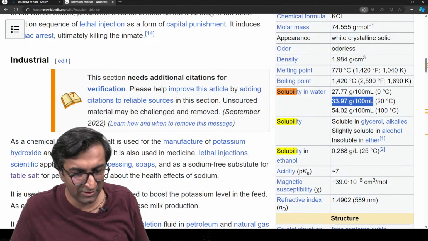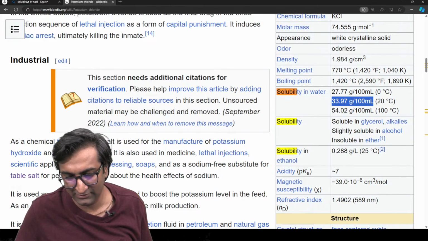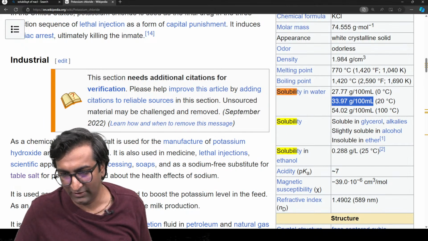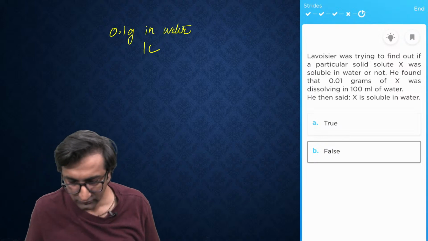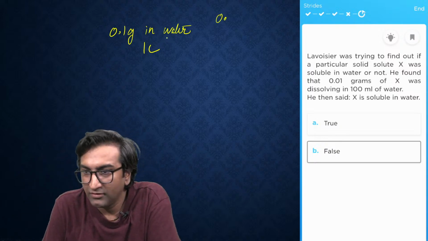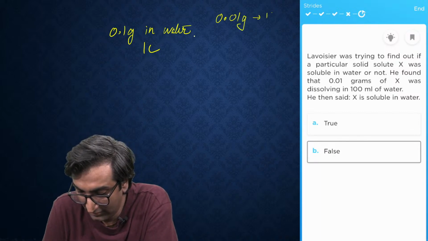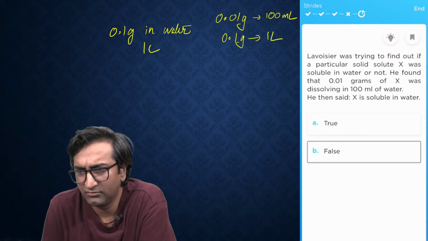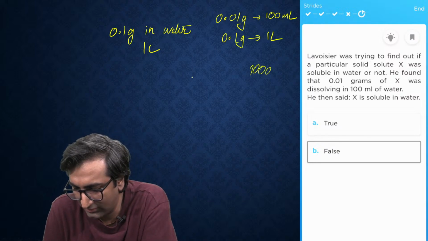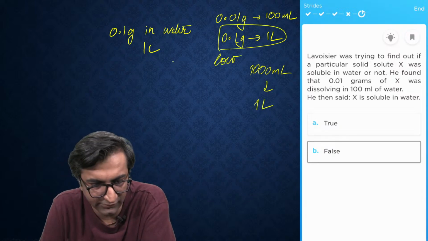It's per 100 ml. Roy has pointed out a very good thing. Okay, it's 100 ml. Roy, let me get back to what you're saying. I've shown you why I think it should be false. Now let's get back to what Roy is saying. How much was 100 ml? What's Lavoisier's number? 0.01 gram in 100 ml. So I told him, okay, 0.1 gram in 1 liter, right? That was correct. How much is 1000 ml? This is 1 liter. Come on, this is cool, right? This is pretty low. I feel it should be false, right?